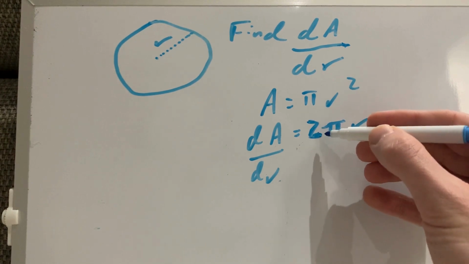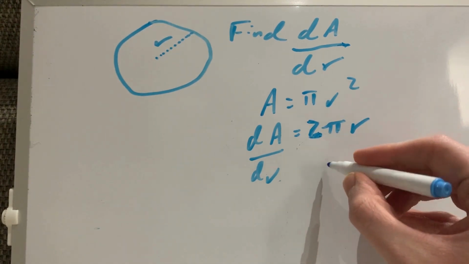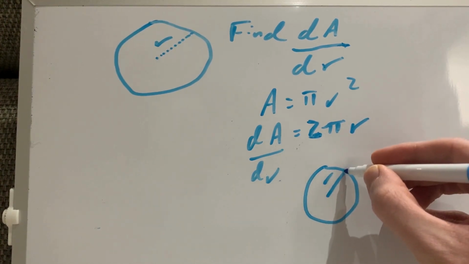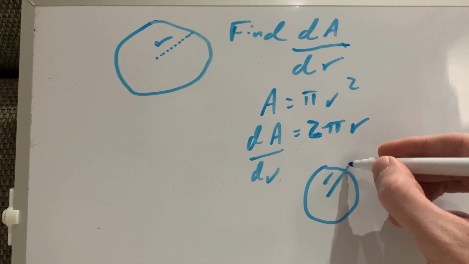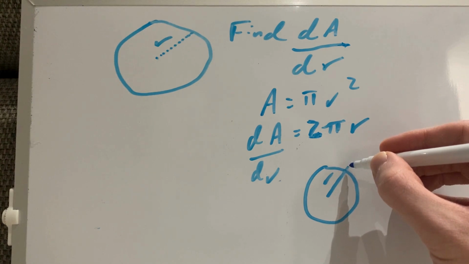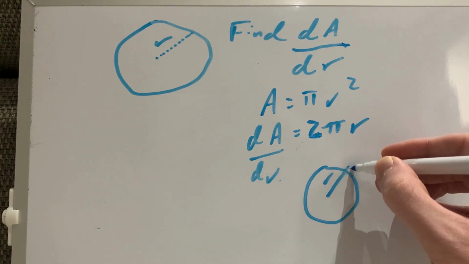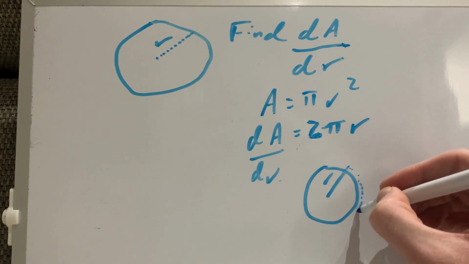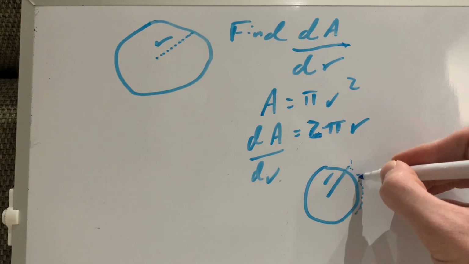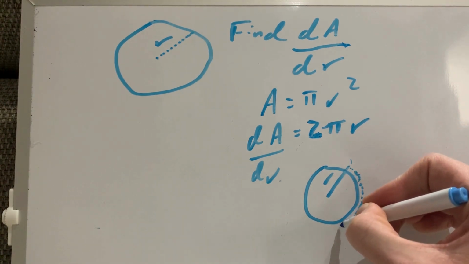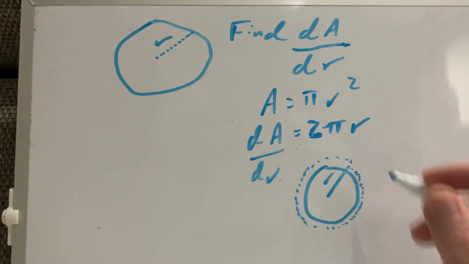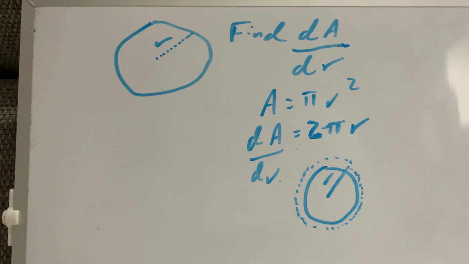Well, if you think really hard about it, in a rough sense, if you had a circle of radius r and you increase that radius just a little bit, how the area is changing is you're basically adding another circle to the area. So the area is going to increase by the circle that you're adding, and that circle is going to be given by 2 pi r. So it's difficult to get your head around some of this stuff sometimes when we're talking about infinitesimally small stuff. But I think it's really nice, to be honest, but that's just me.